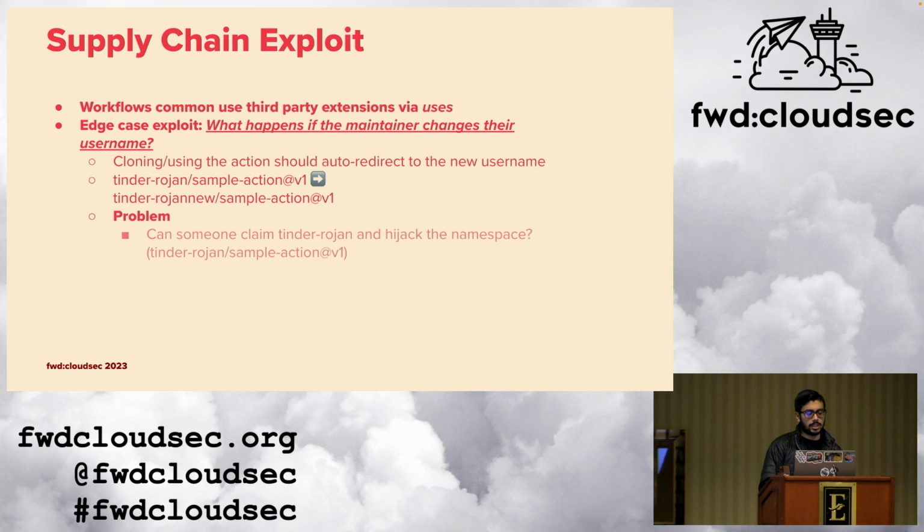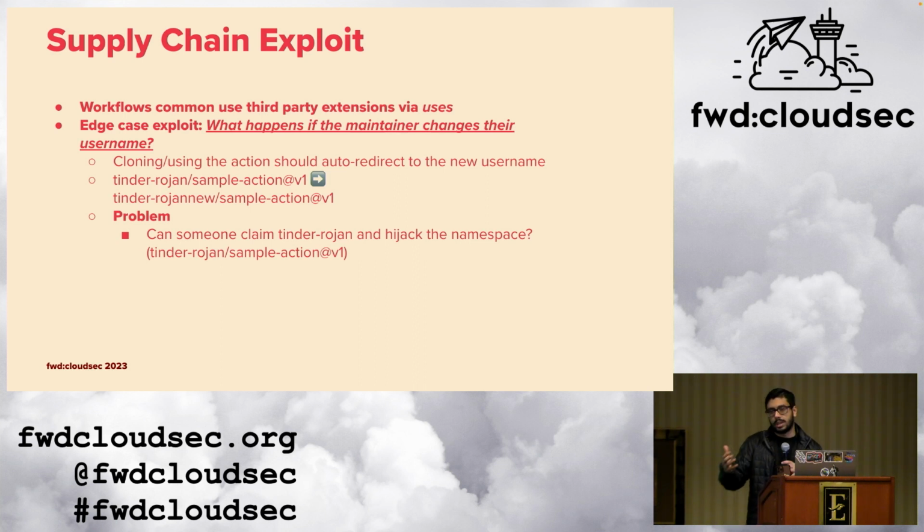However, the issue exists when someone comes and claims that username. In some cases, GitHub tends to retire the namespace if it meets the criteria of having more than 100 clones or more than 200, 300 clones. There are some edge cases to it. But if it's not retired, a malicious attacker can come in, claim the username and the namespace, which is creating the malicious action at that point, and all the workflows that depend on it will start pulling the malicious code instead of the actual legit maintainer code.